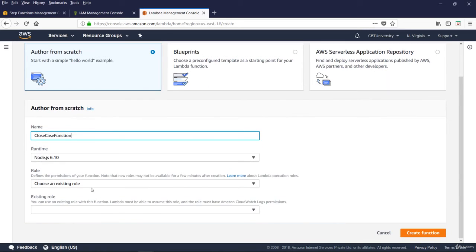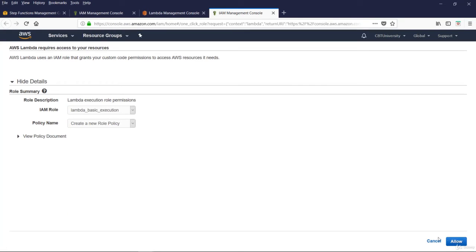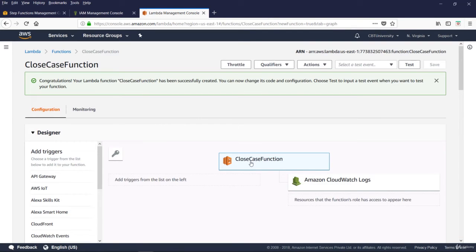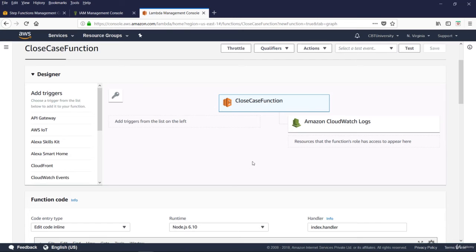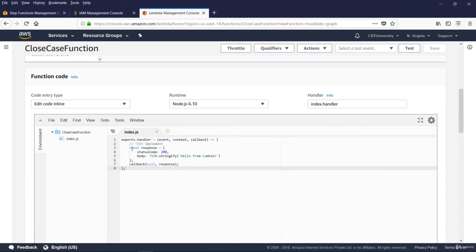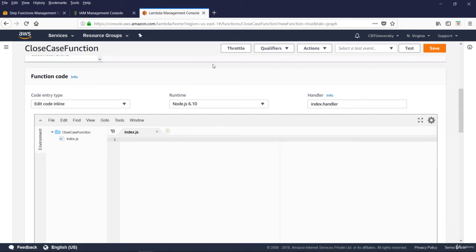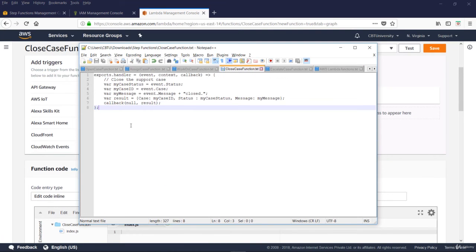Close case function. Create a custom role. Allow. Create function. Modify the code. Delete this. Copy this code.